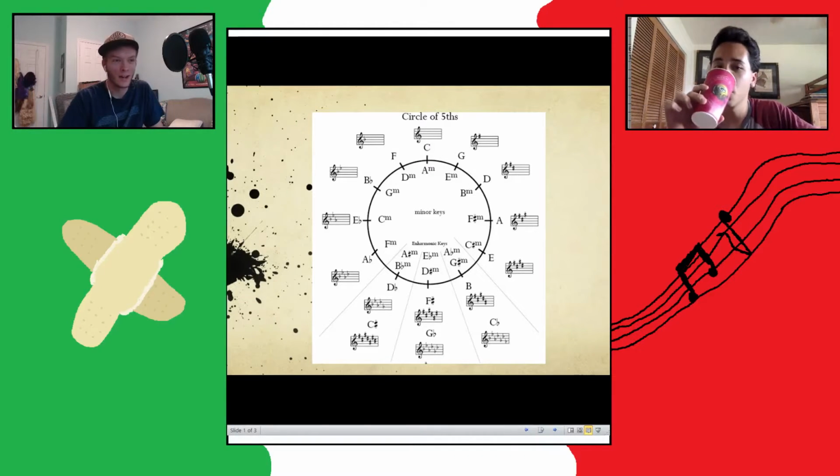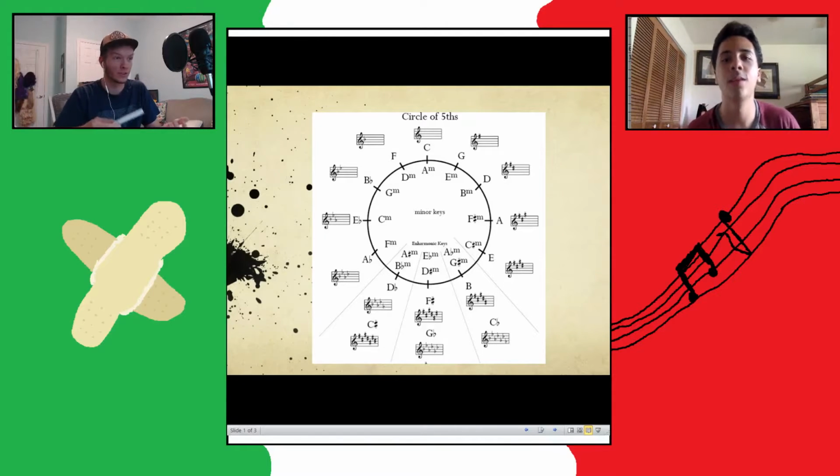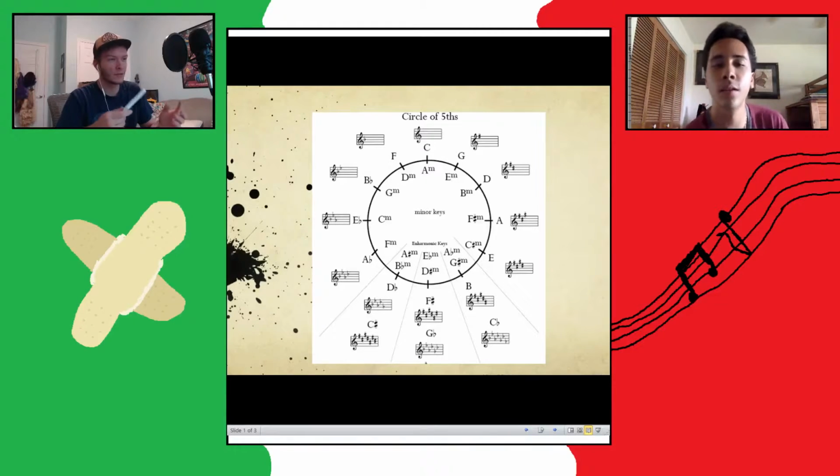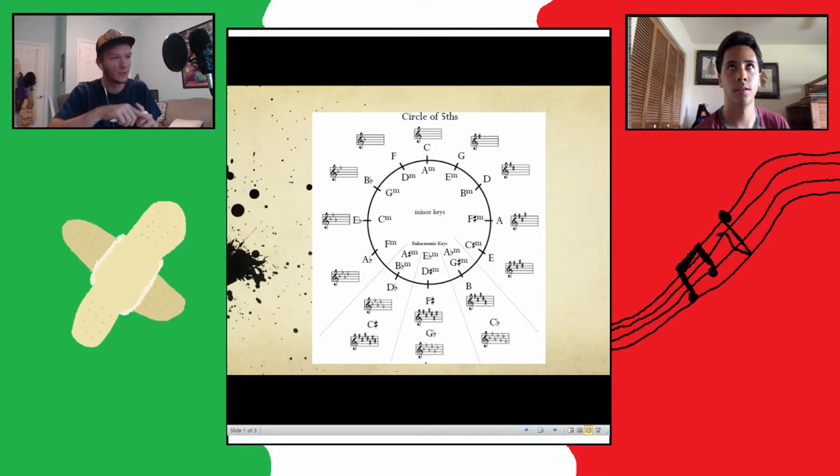Well, one thing that I do really like about the Circle of Fifths is the natural sound it has when you are following it in a certain direction. And sometimes, I know this is probably getting a little more complex, but with seven chords, when you play a seven chord, there's this eerie gravity towards the next note. Sorry, it goes counterclockwise when you play seven, correct? If you play G7, you want to go to C.